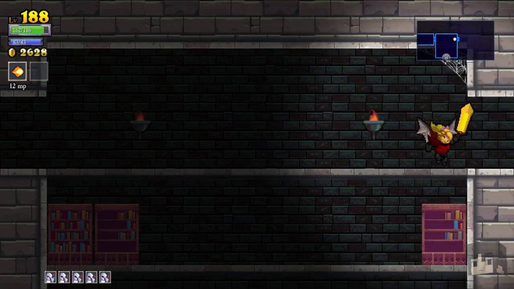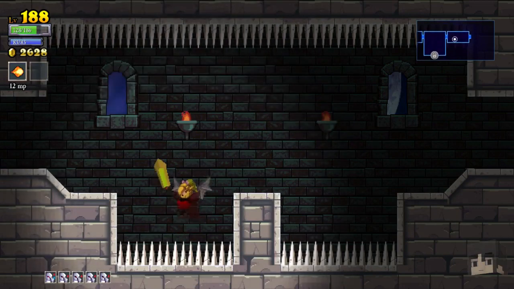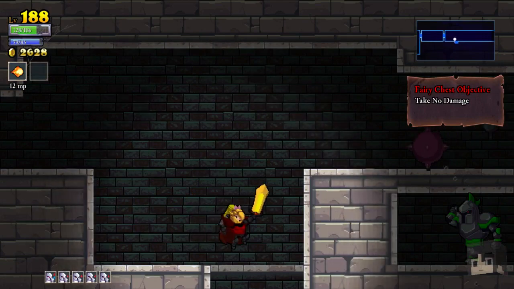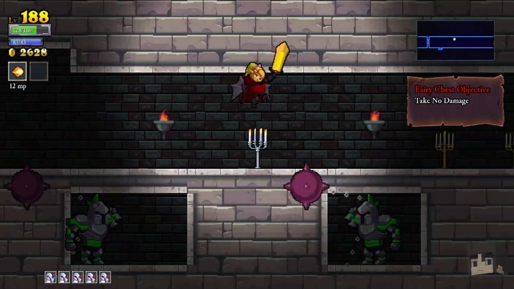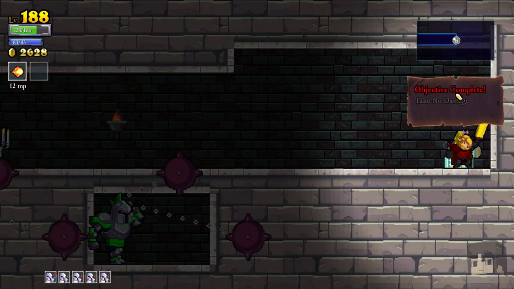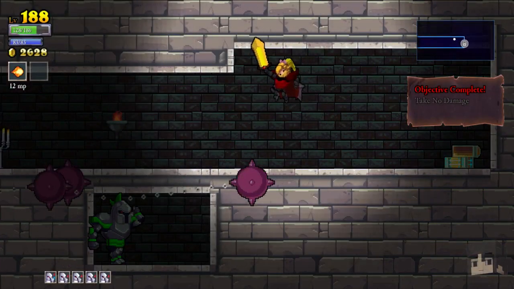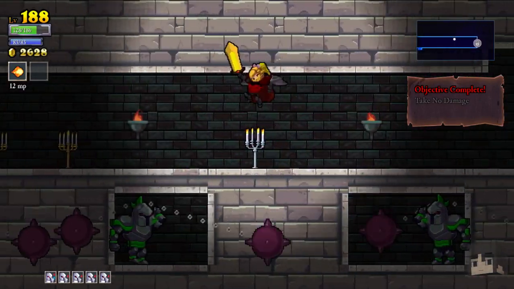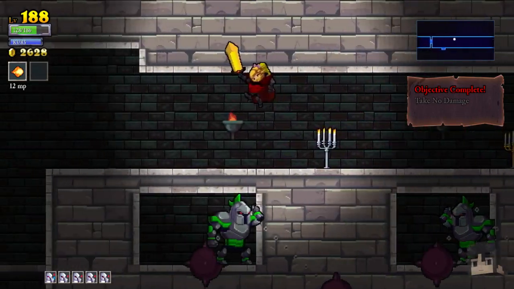Oh, man. Now, actually, with this cloak, we can kill them. Take no damage. Yeah, okay. Gotta go for it. Did it! Strength increase! Now I just gotta get out of here. The return trip seems to be a little bit more annoying.